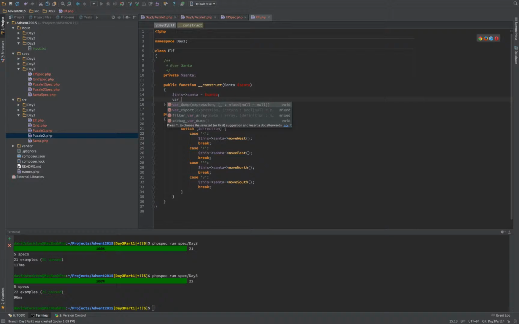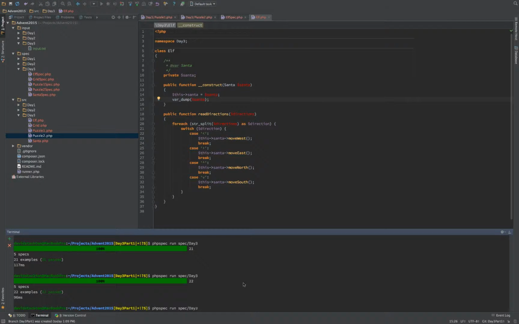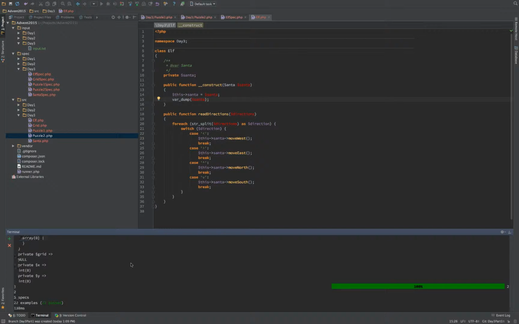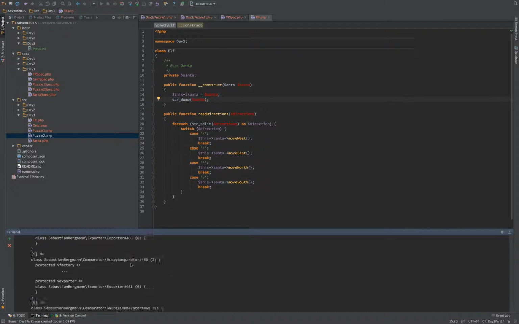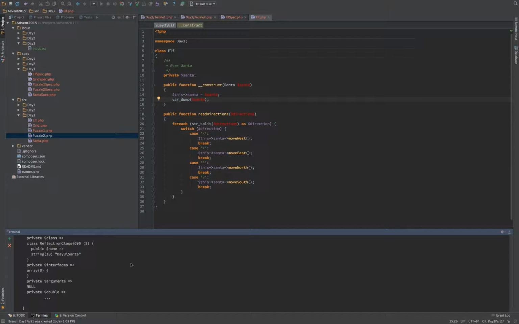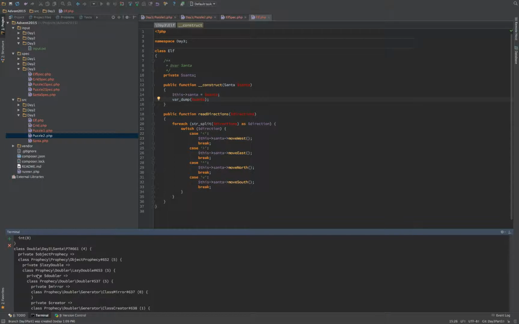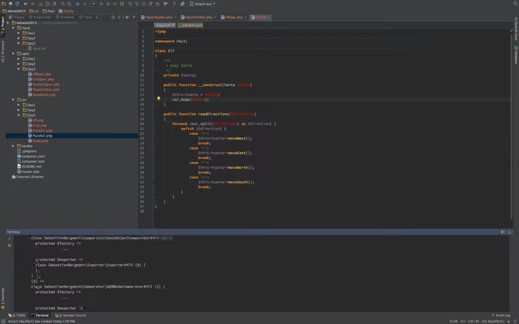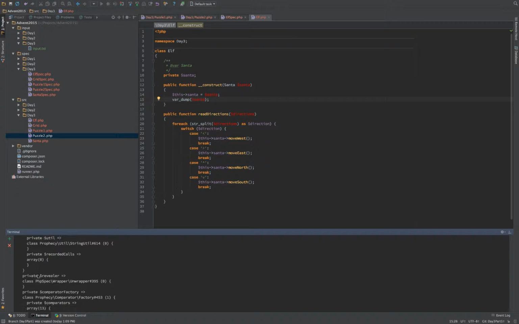Well, I have no idea. Let's var dump it real quick. Let's see what Santa has. What does var dump mean? Var dump is going to spit out the variables. So it says, oh my goodness, this is so much stuff. Look at all that stuff. You didn't type all that. What is it doing? It is telling us what was in that thing. Oh, it's dumping it every single time. Of course it is. Why wouldn't it be?